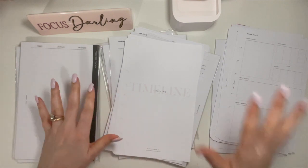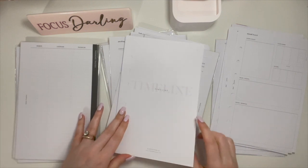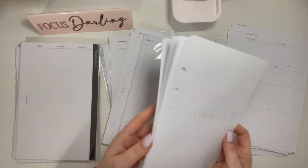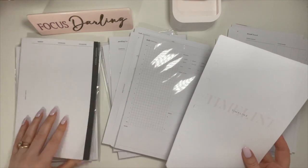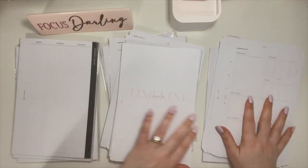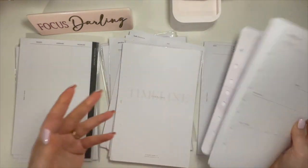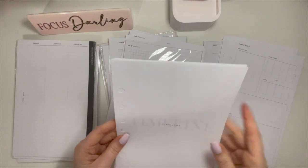I've been in the Franklin Covey Classic Size Binder — it's a seven-ring binder — for a few years, and I'm now in the Franklin Covey Compact Size. So these half-letter sized inserts I've been hoarding — they've been in my storage binder, in drawers, things like that for a very long time. I know I'm not going to use them, so I figured I'm happy to give them away to my YouTube family. I just ask that you pay for the shipping, because depending on what you're interested in, it could be quite heavy. So you pay the shipping and I'm giving these away for free.